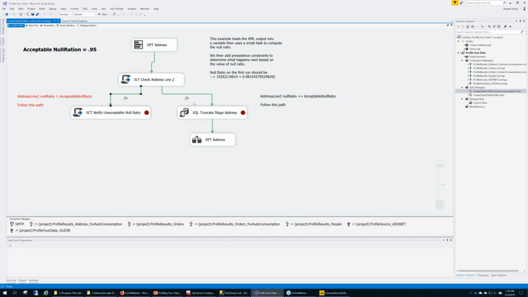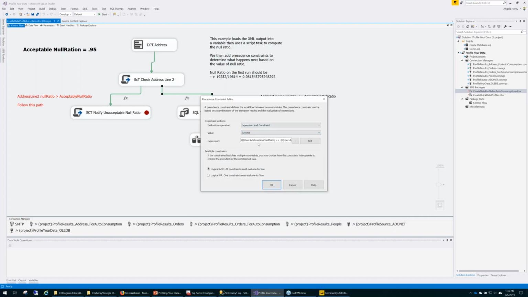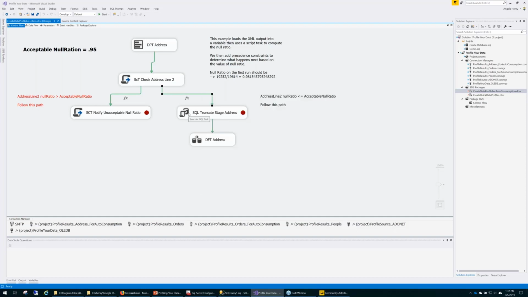Otherwise, we're going to follow this path where our null ratio is less than or equal to the acceptable null ratio. And if it is, then we're going to truncate our staging table, and then we're going to load it. So let's take a look at what we have in our database.